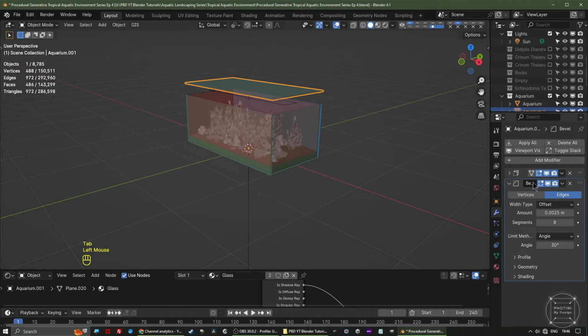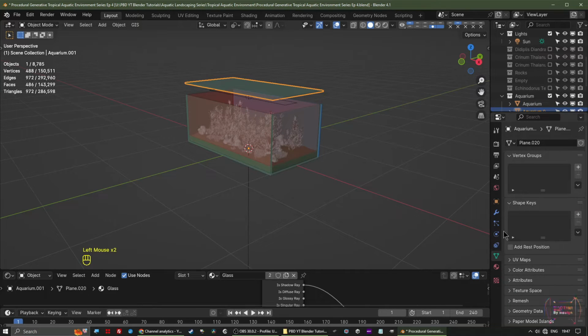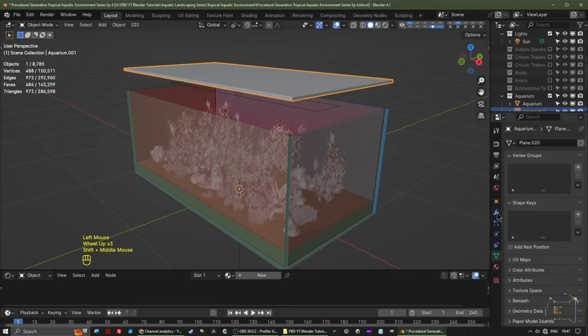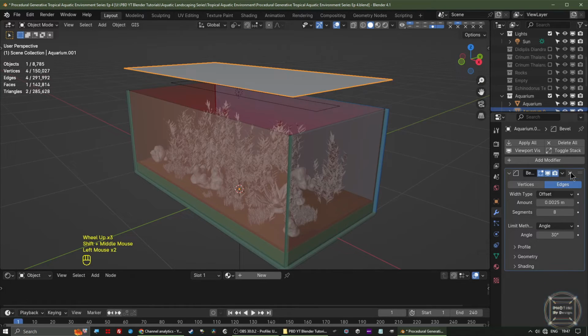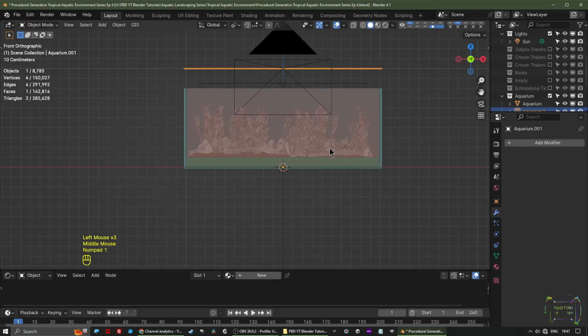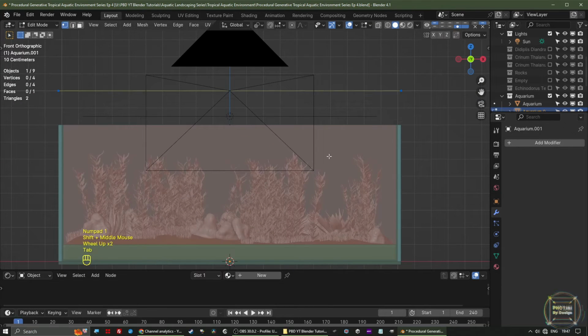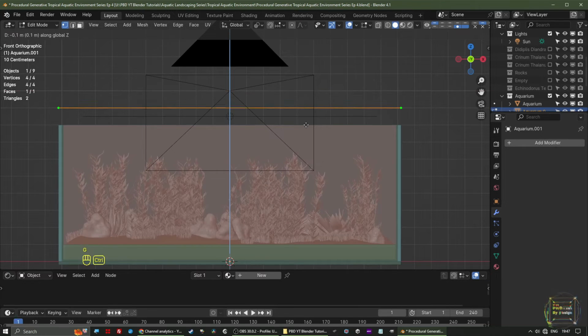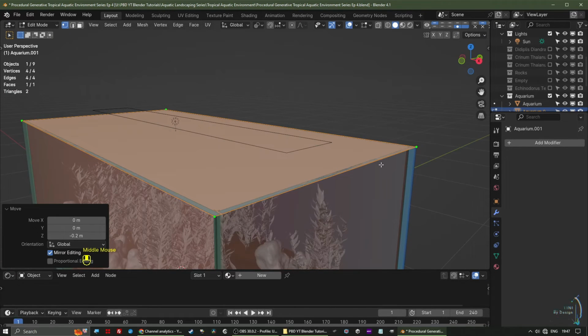I'll select this object here. I'll just make sure that there's no vertex groups on there. Okay, excellent. I'm going to remove the glass material. I'm also going to go into modifiers, and we're going to remove the modifiers. Then hit numpad 1 to go into front view. I'm going to tab into edit mode. I'm going to select all the vertices. I'm going to hit G, Z, hold down Control, snap it to the grid till it's level with the top here.